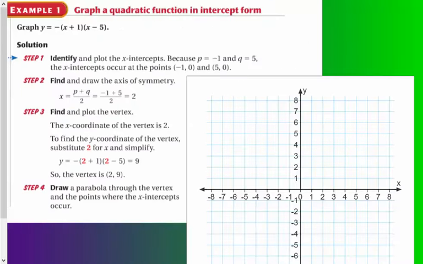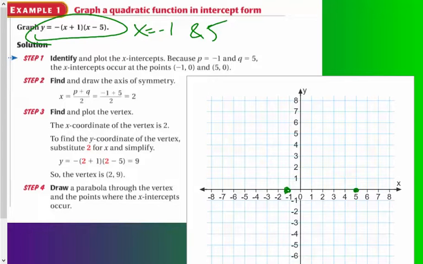I'm just going to go straight into an example here. Let's just go with this one right here. I'm going to show you guys how to do this. You're going to look at your equation right here, and you're going to find the roots, -1 and 5. All right, we're going to plot -1, we're going to plot 5. Now those are the roots.